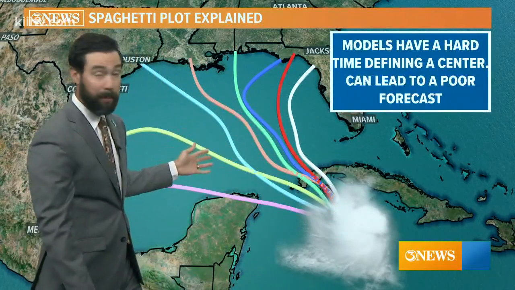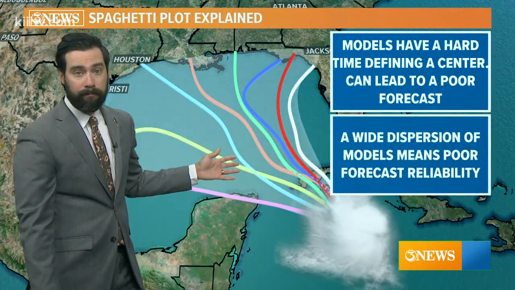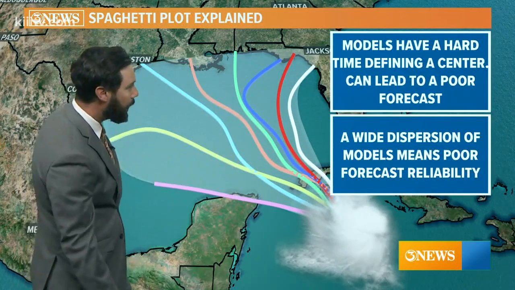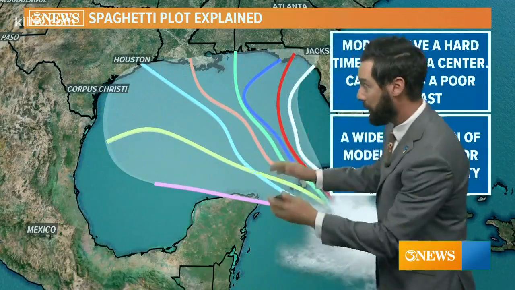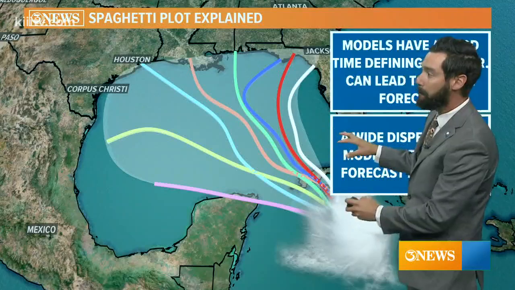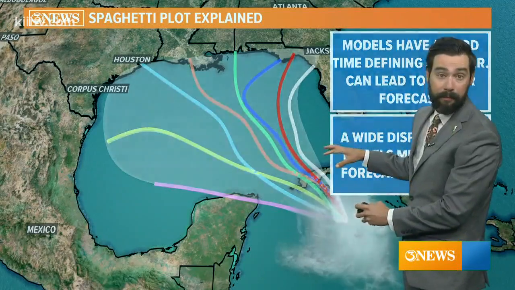So I always say when the spaghetti's out of the bag, it's not going to be good spaghetti. It's going to get stale. It's not that great. Anywhere from Mexico to Florida on a spaghetti plot like this, a potential system could go. So the reliability of something like that is very poor.